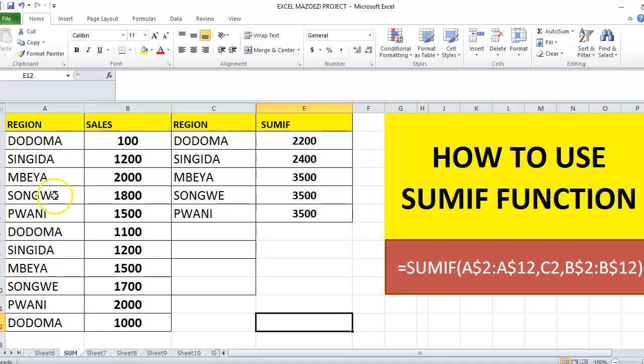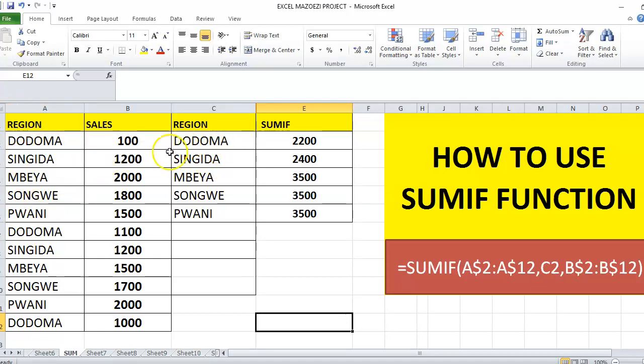Today as an example, I use these regions and I use this series. I want to sum up values in this series which are equal to Dodoma in this range.